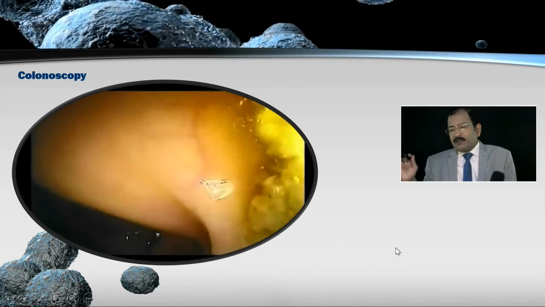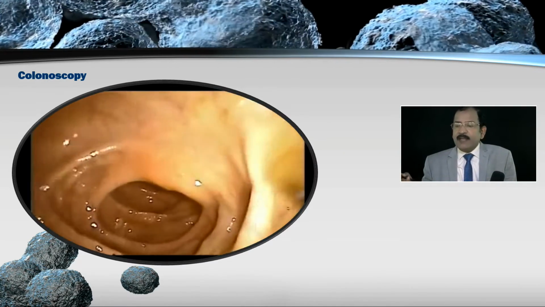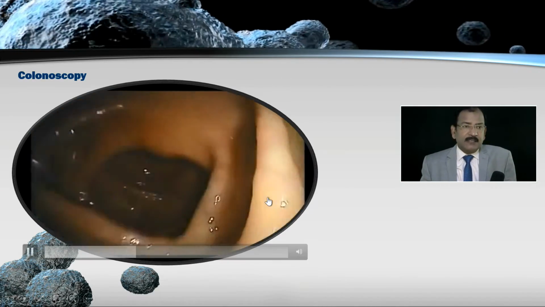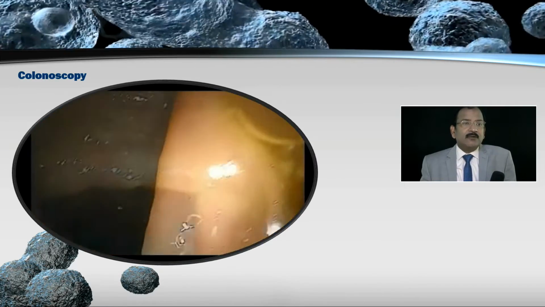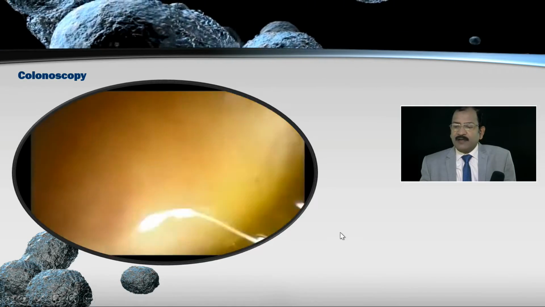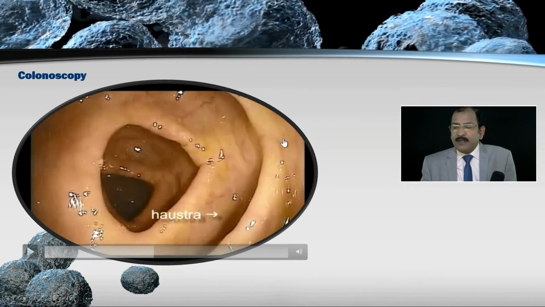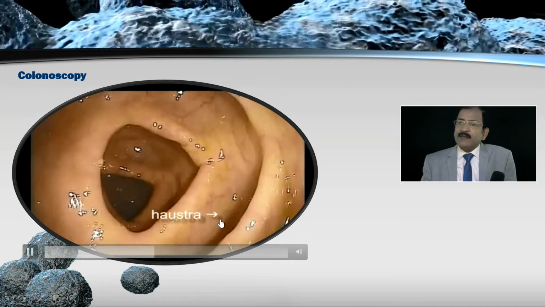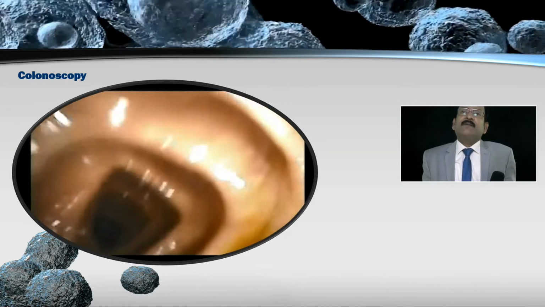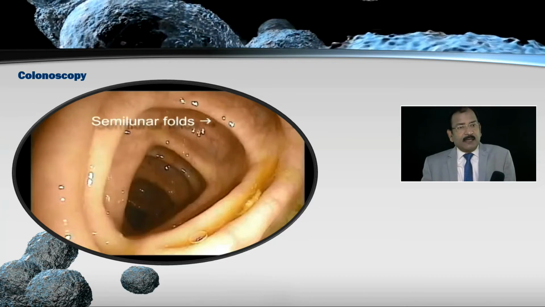After that, again further you will withdraw, and you will see each and every haustra and plica we have to examine. So, haustra is a depression and plica semilunaris is the circular fold. So, you can see these, and these all have to be identified. You should always carefully see the haustras, because sometimes there may be diverticulosis which may be hidden by the fecal matter or fluid. And if excessive diverticulosis is there, that is one of the concerns and you must take care. This is plica semilunaris and another is haustra.